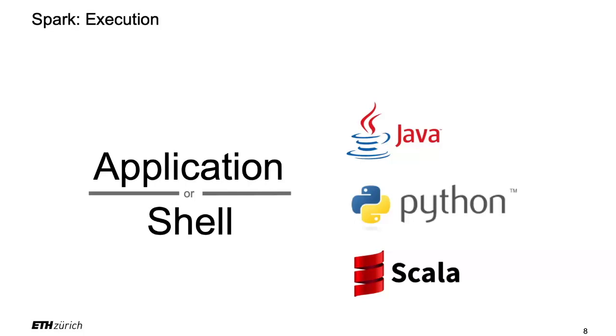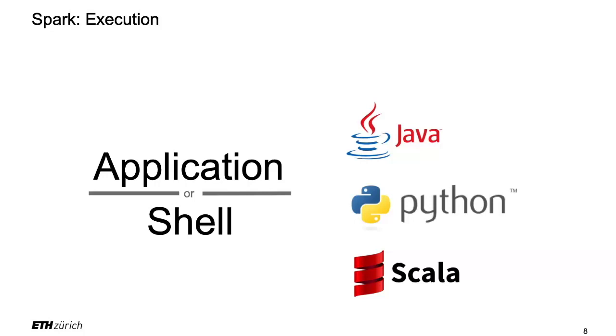But there is also Python. Python, you have to know, is a bit slower because it's not the natural language of Spark. You can use it. It's very popular. It's called PySpark if you want to use Python. But again, you need to keep in mind that it's less efficient because there is a bit of overhead in the communication. The way you use these languages, you have a choice.